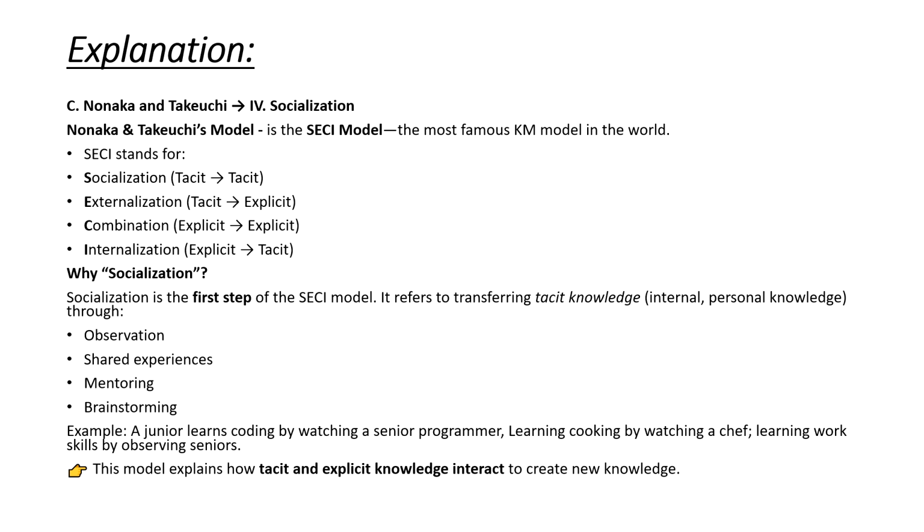Option number C, Nonaka and Takeuchi model, is the most famous knowledge management model in the world. It is also called SECI model. S stands for socialization, E stands for externalization, C is for combination, and I is for internalization. Socialization is the first step of the SECI model. It refers to transferring tacit knowledge through observation, shared experiences, mentoring, and brainstorming. So socialization is the first step of this model, so that's why it is related to socialization approach.